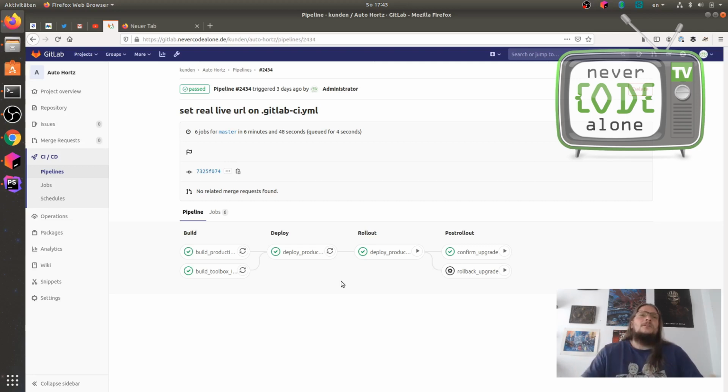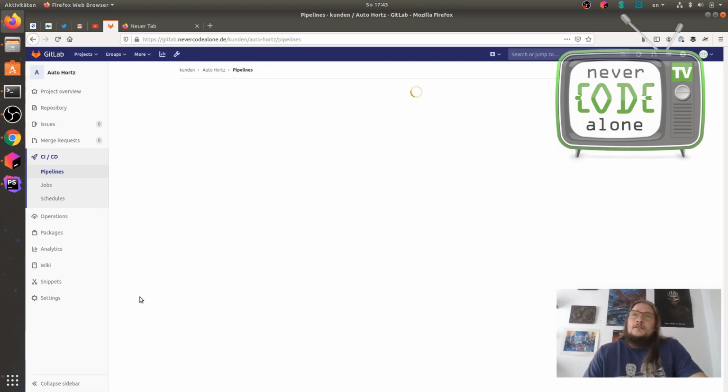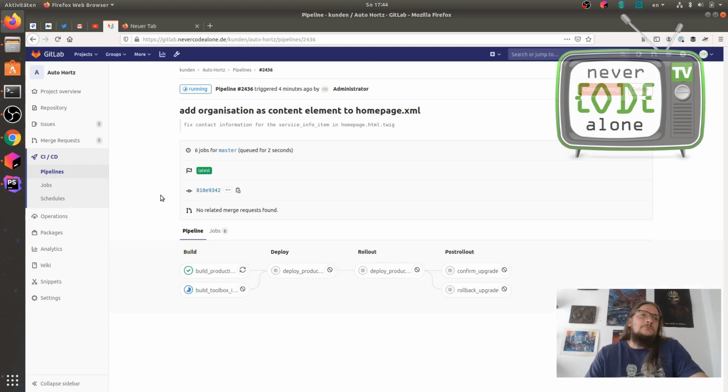So let's go to the other pipeline. For now, it's building our second toolbox. After that, it will deploy to the stage environment, and we wait for this and jump to the future. So this is finished for me now, and you as a developer have to recognize I just made a push from my local environment, and everything else was only me clicking around to show you some facts on the GitLab pipeline.